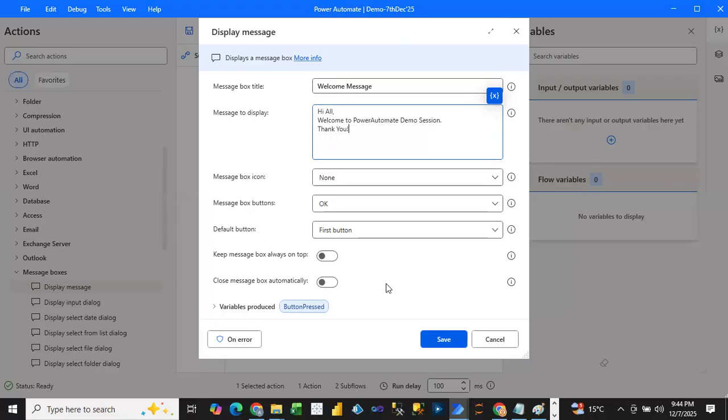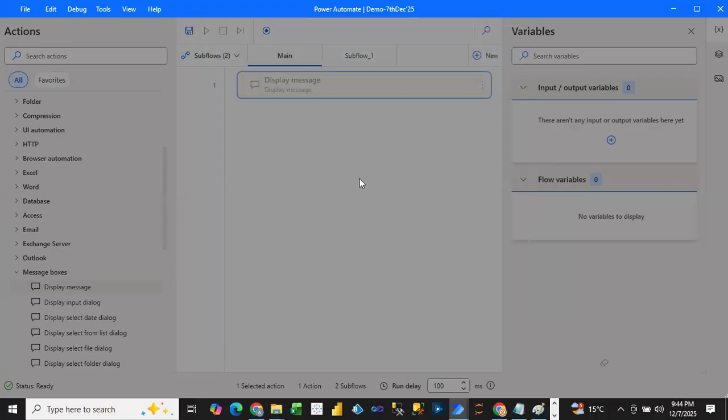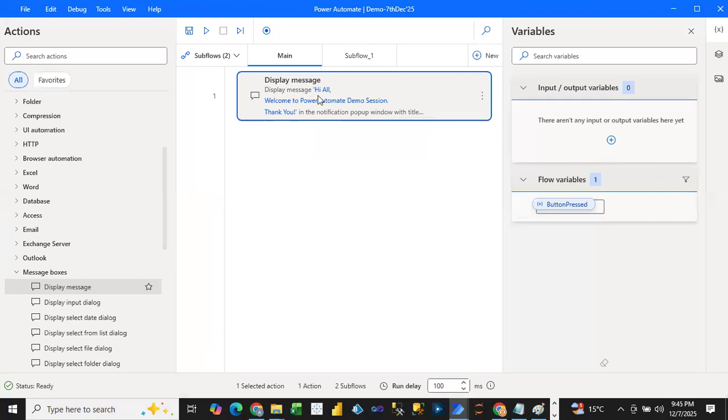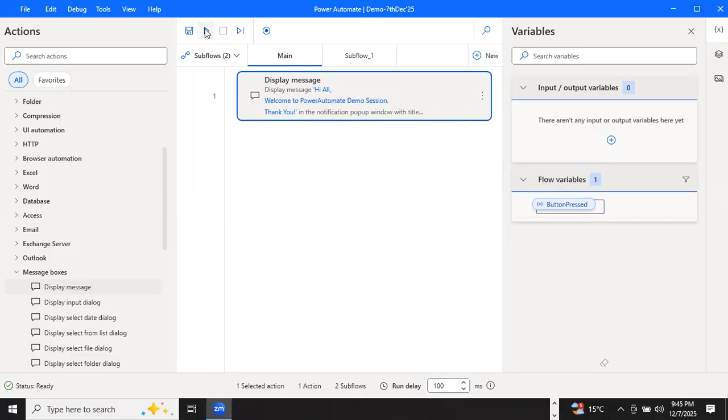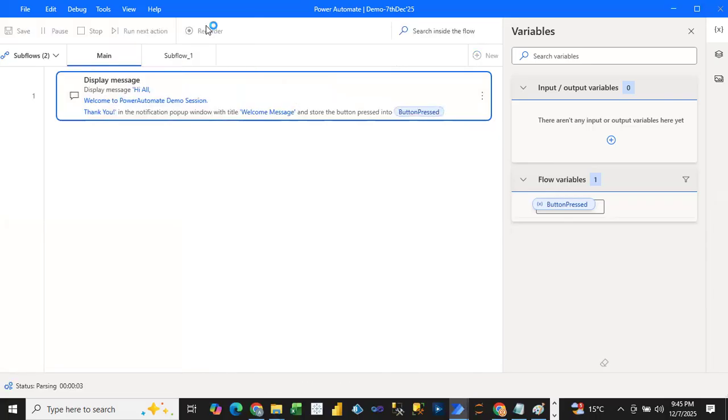I have given it like this. And now I simply save it. So now here you can see it is created. And here automatically this variable has been created on the right hand side. This variable is most important if you want to use the value of this variable in the upcoming actions. So now if I want to execute, I have a choice: either I can right click and run it from here, or I can simply click on this play button, and it will start execution. It will execute all these actions which I have just given in this main page here.